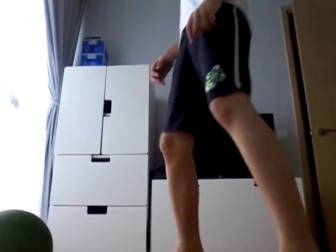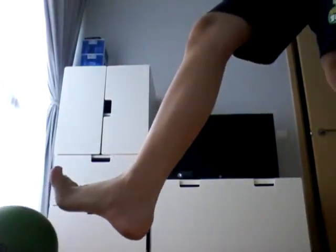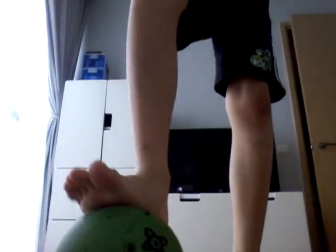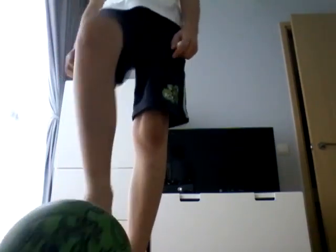Gonna be number two. Let's be serious. Wrong. Okay, first, like this, right? Put your legs like this. First, you are going to do. Okay, this one's the second move.